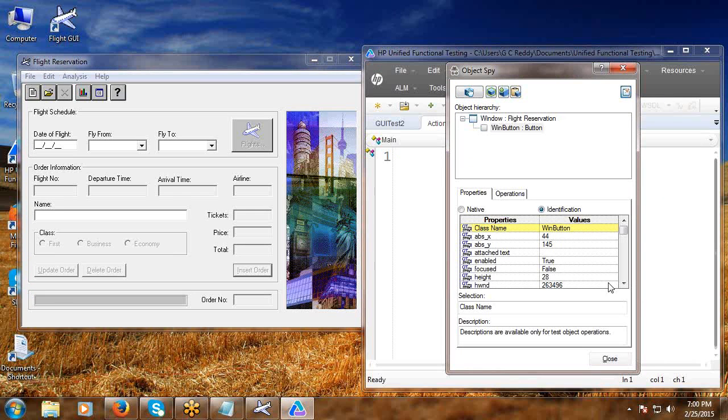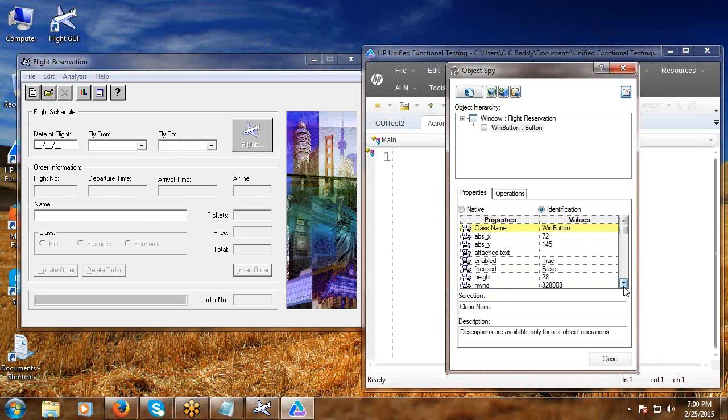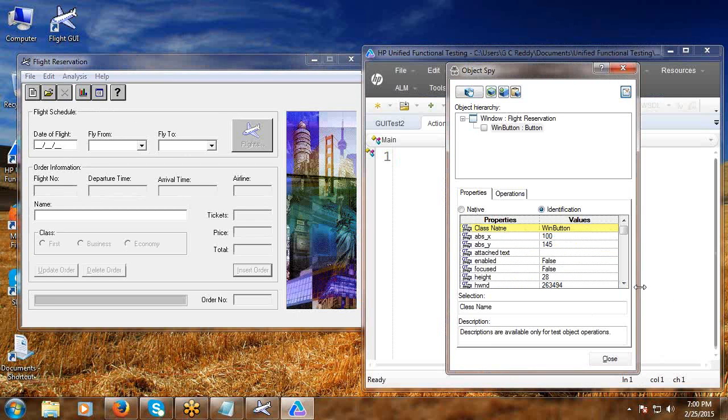First button, window ID 6. Next, second button, window ID 5. Next, third button, window ID 4.